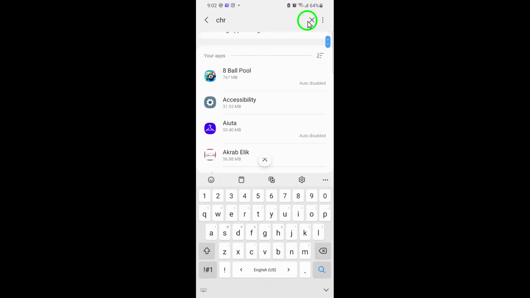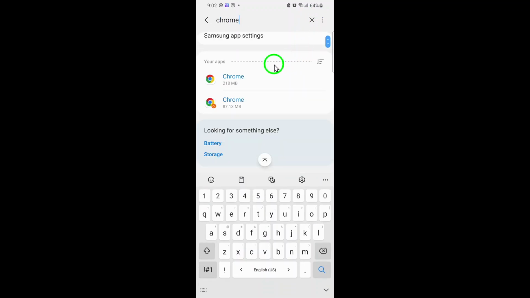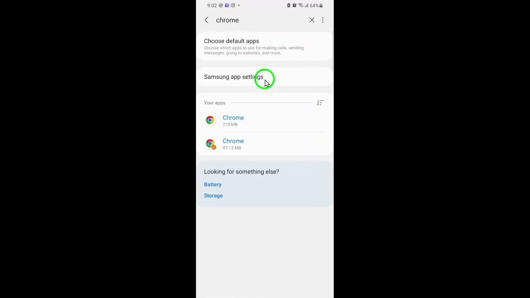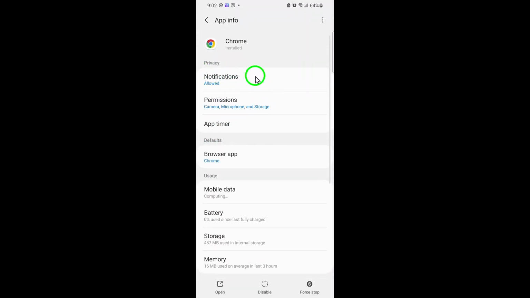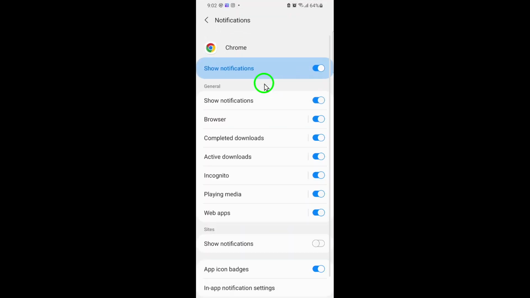Now that you're in the Chrome app specific settings, look for the option labeled Notifications. Tap on it to continue. This area controls all the different notification types associated with Chrome, and this is the key to turning off those camera and microphone alerts. Within the Notifications menu, you'll see something called Notification Categories. This is where Chrome groups different notification options into sections. Tap to open this list.